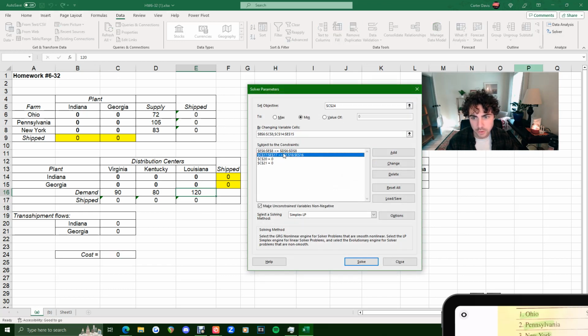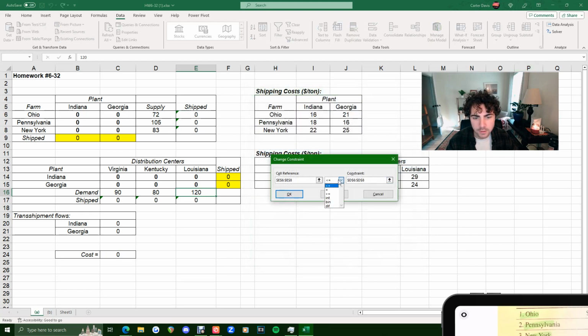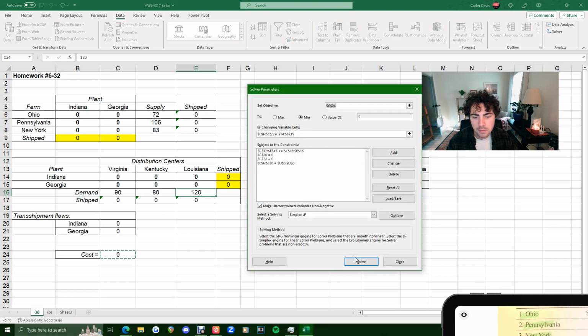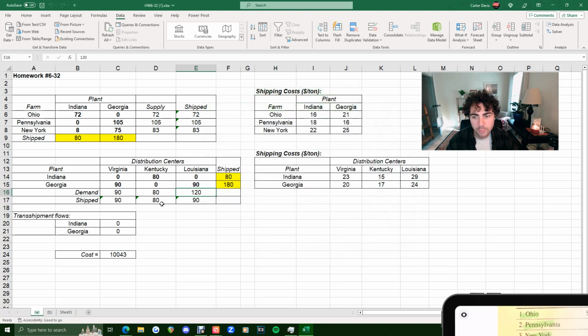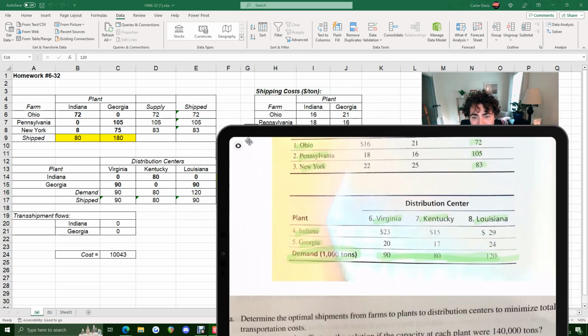But this problem's pretty much done. I'm just playing around at this point. I think I've touched on everything I want to touch on. I hope. Yeah, that's all I got. All right. Thanks for watching.